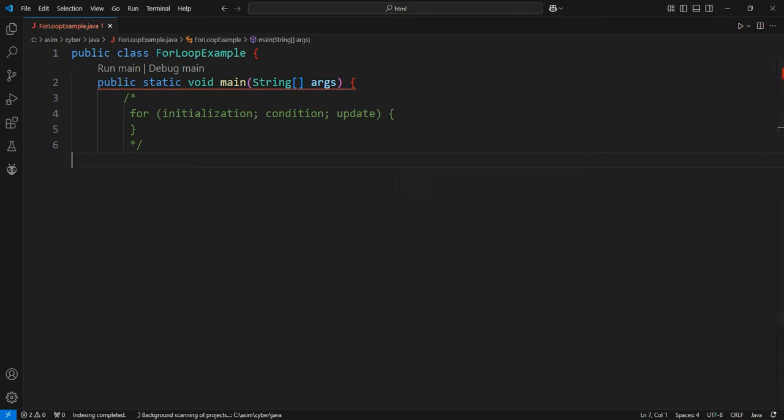In our case, the loop will look like this. Inside the loop, we are printing the current value of i.